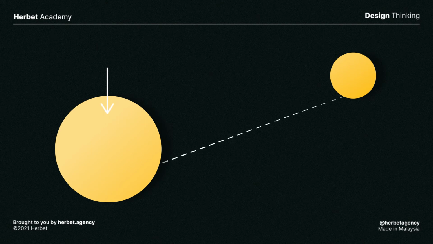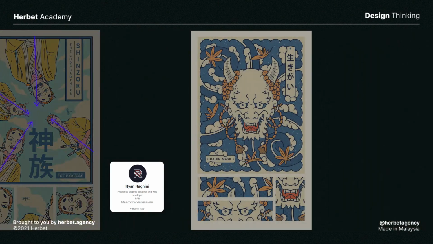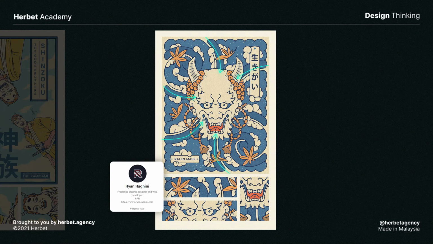So you're kind of seeing the circles meant to move there in a straight line, and you can get a sense of direction here. It's especially effective with curves. You can see it in poster designs, you can see it in character designs. Movement keeps your artwork dynamic and it guides the audience's eyes when they look at your design.